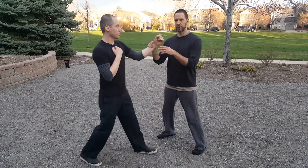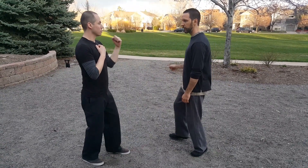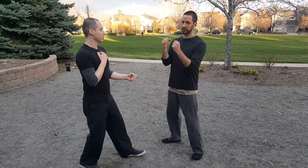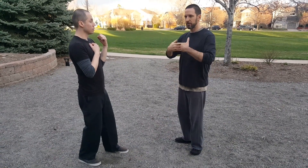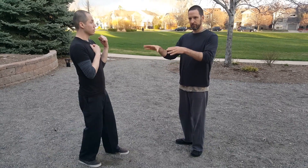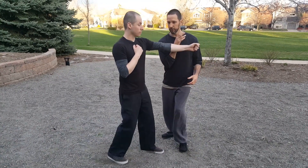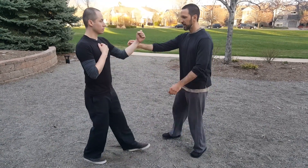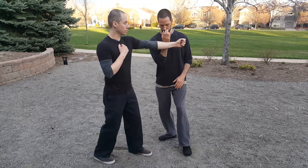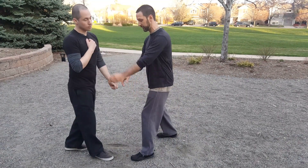Then I can start to gather his force. What I don't want to do is try to knock it out of the way, because to his nervous system he's now in a fight. I'd rather merge with his force so he doesn't necessarily react. So if he comes over, I might gather this in here — do it slow — gather this in and let him continue through. Now he's fully committed, but I'm wound up and ready for the next thing.